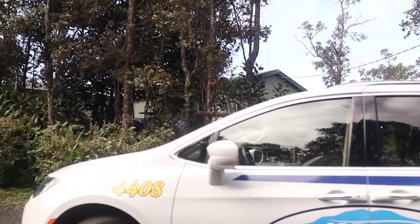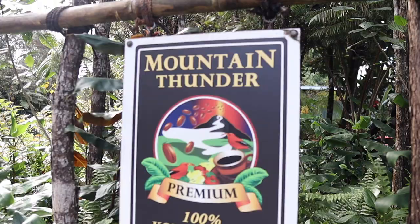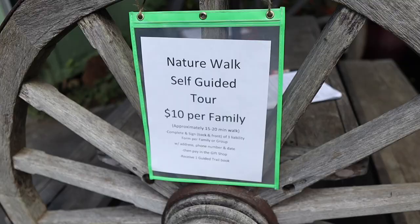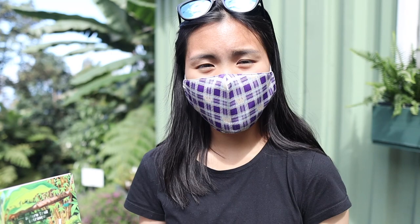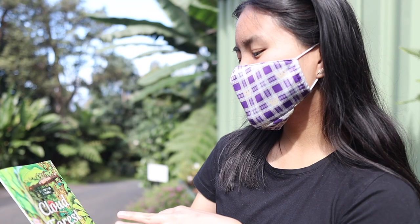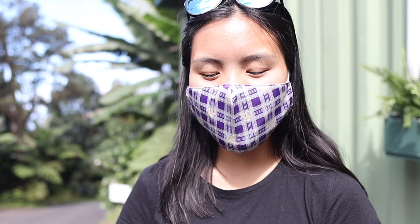After a quick trip, we have made it to Mountain Thunder Coffee Plantation. Right now we're at the Mountain Thunder Kona Coffee Plantation and we're going to take the self-guided nature walk tour. It should have forest observation decks and we can also see lava tubes and go inside. It's about a 15 to 20 minute tour and it was $10. After that, we're going to take the coffee plantation tour at 10.